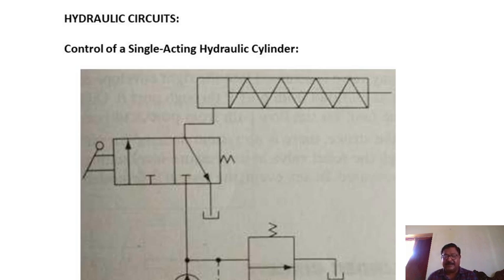And then to carry out the different cycle of operations, the designer has to consider a few factors while designing. Conformity to the design function: whether the desired functions are working or not, he has to confirm properly. And then the level of performance and efficiency of each component should be calculated properly by the designer. Safety and reliability. The safety is important because a lot of people are working around the hydraulic circuit, so if anything happens, the oil may be spilled on the people, and it may cause manual injury to the people surrounding that hydraulic circuit.